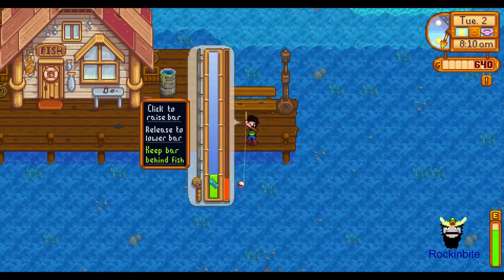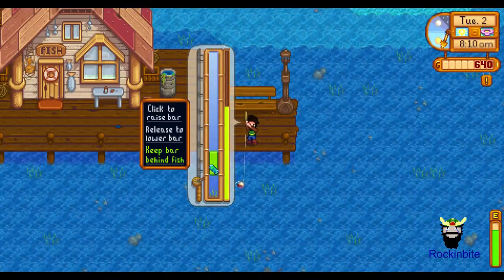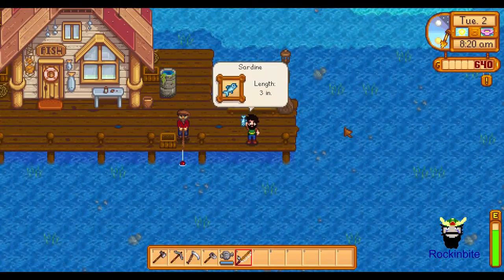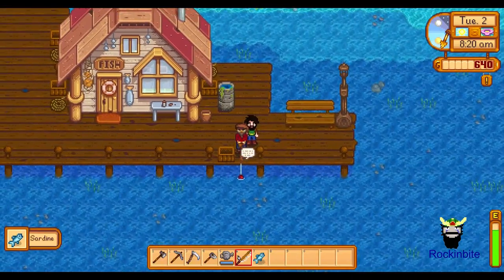Oh! Oh, we got one! Click, click. Oh, I have to keep it on the fish? Whoa, am I getting... Come on. Well, that was really easy. What'd I get? Oh, a sardine! Look, I got a sardine! Buy it from me. I have a fish for you.